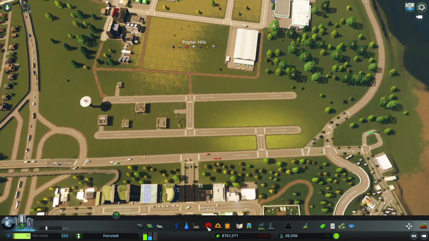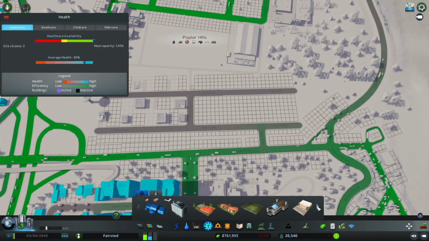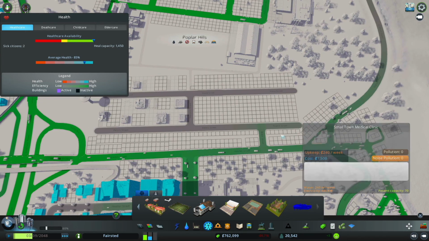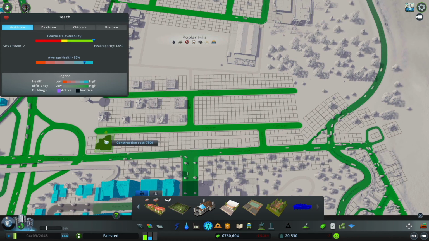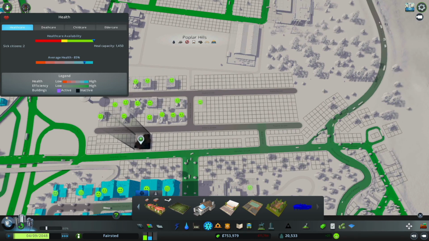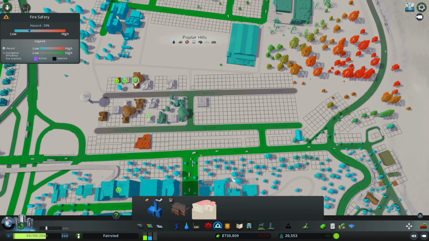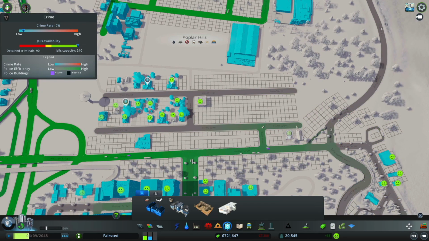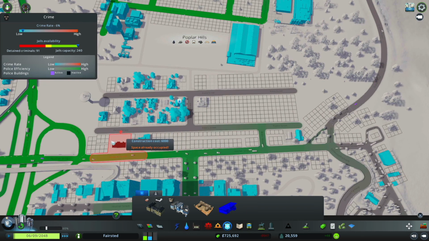Let's see. What do I want to put over here? Maybe one of these smaller medical clinics would be good. Let's put you in here. We can always use extra death care. That's never going to hurt. Little fire station, why not? Also not going to hurt. I love these little ones. They're so inexpensive, and you can just put them everywhere.